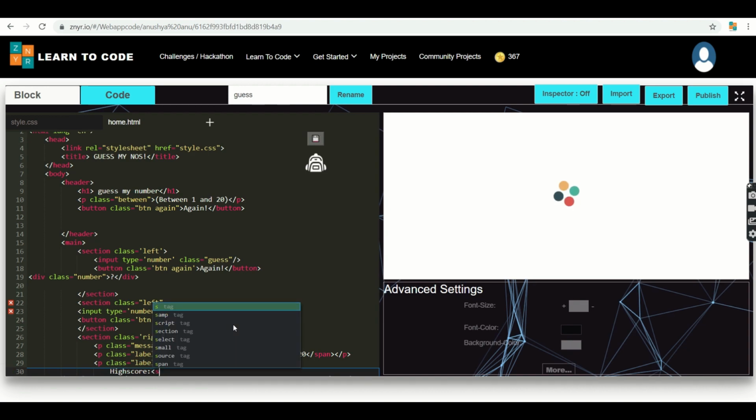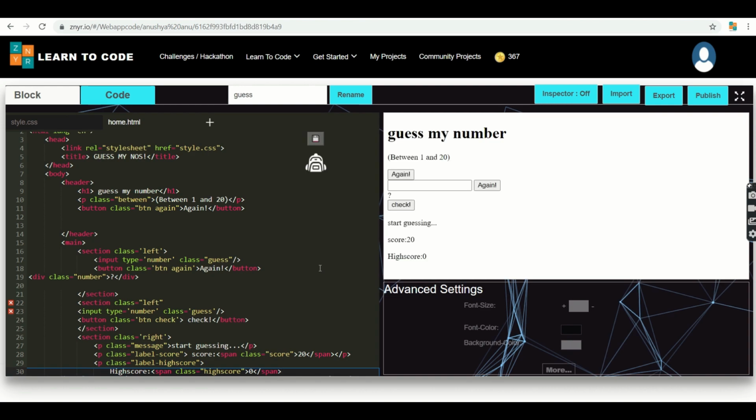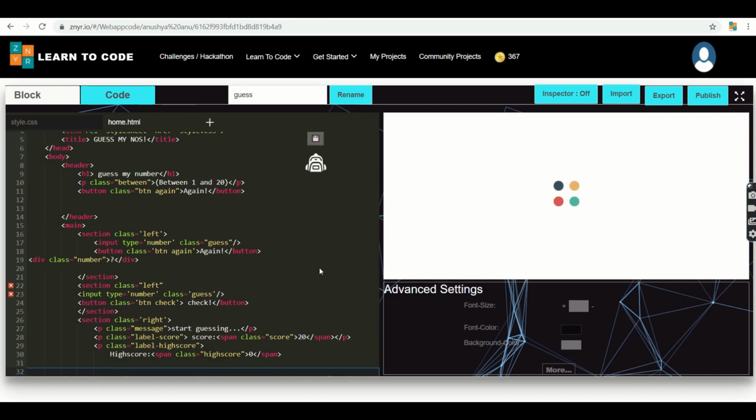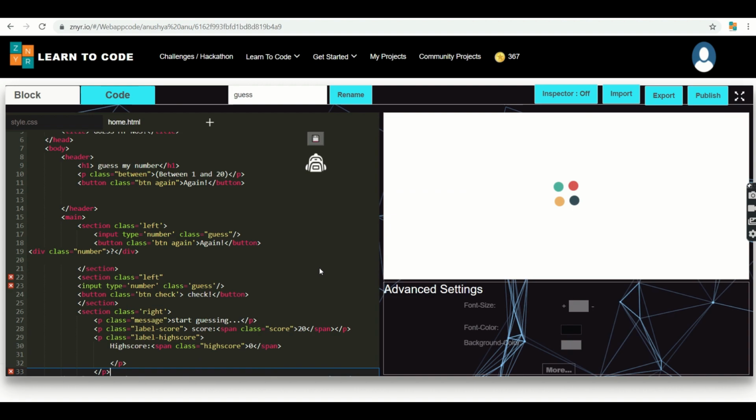Under this I'm going to add the inline, that is span class of high score, which should start from the value of 0. So now I have been closing this paragraph, and I'm closing the section part.